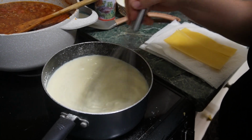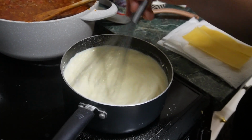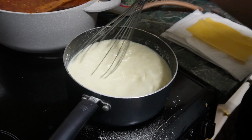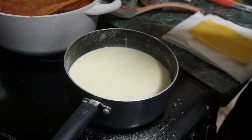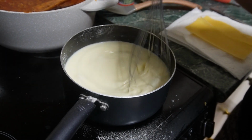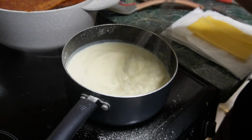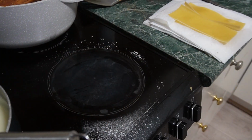Now you can see I've got my heat on the highest one. You can simmer it if you want. I prefer to do it on flat out high level. And at first it will seem like it's doing nothing, but right now I'm already starting to feel a little bit of resistance. Let it go for a second. Alright, and just letting it stick to the bottom for just that few seconds will help the thickening process. Okay. Right, off. See how it started to bubble?